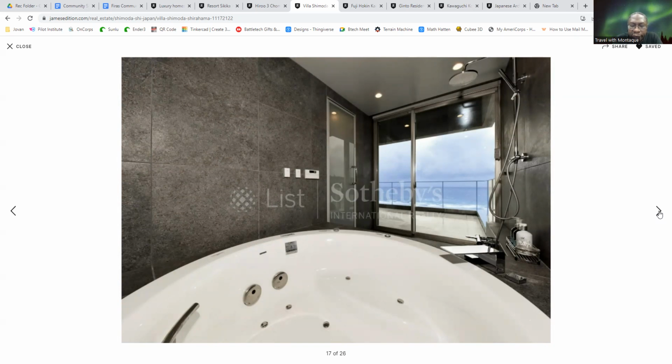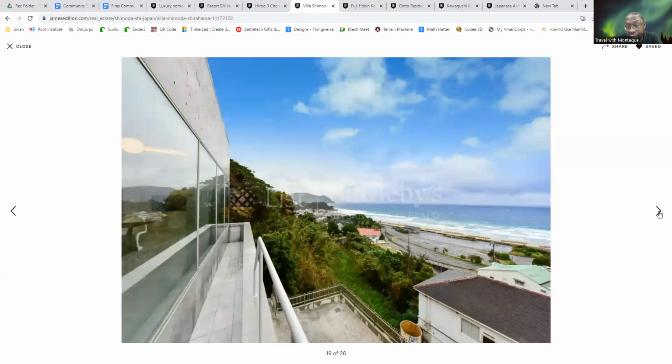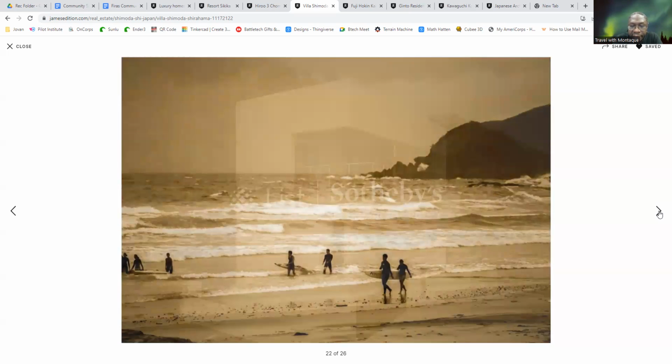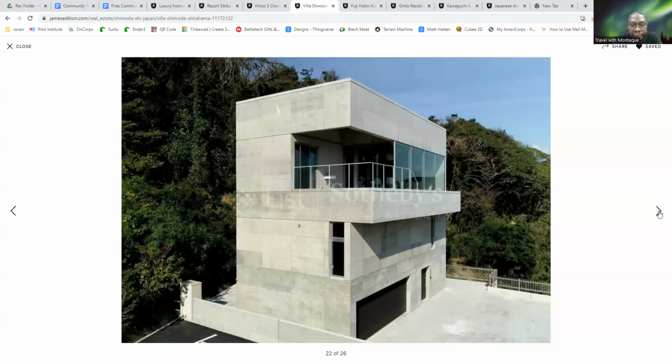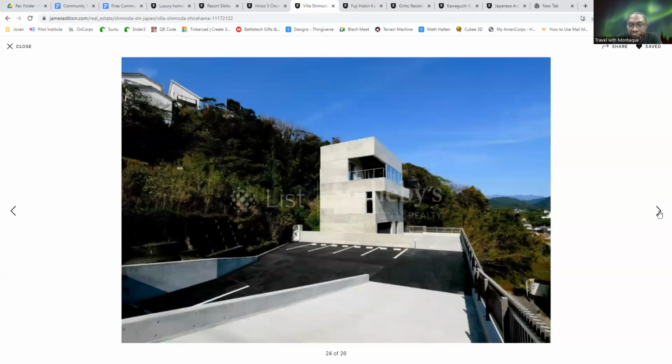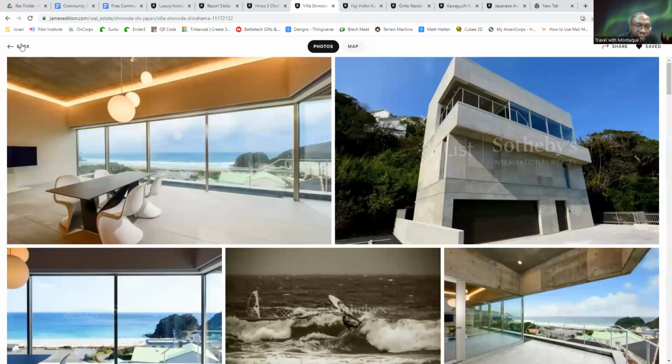Winds, straight winds. I already know where I find my wife and where she told me not to bother her. Small private balcony overlooking the beach. People want to go surfing, let them go. They can walk back up. This is the building itself. I like it. It's unique. 1, 2, 3, 4, 5, 6, 7, 8 parking spots plus a garage. So if anybody's coming to hang out, boom. So my thought process with this one in particular, and why it's on my list, close, thank you, close, back.